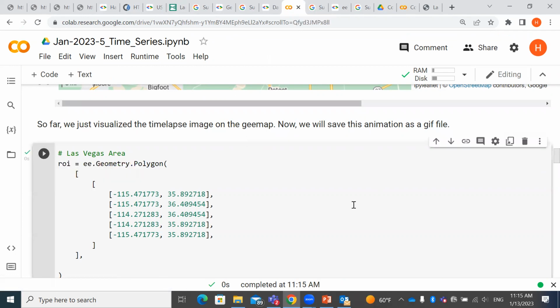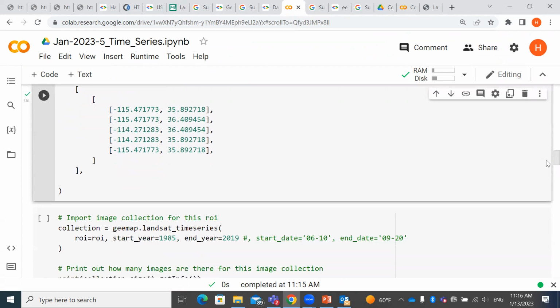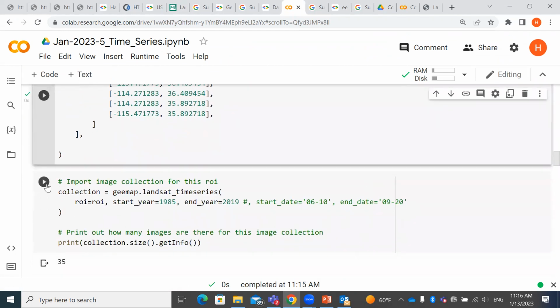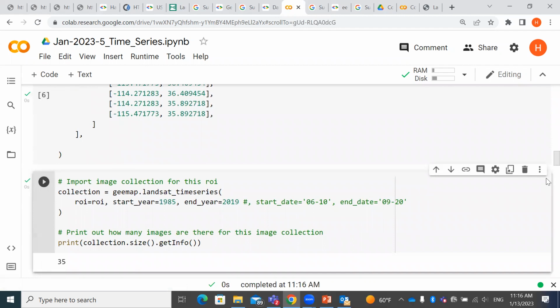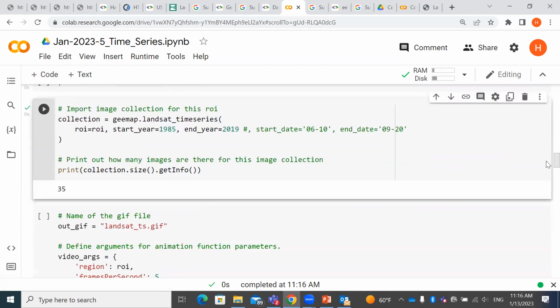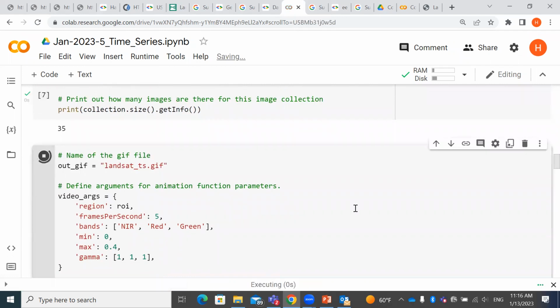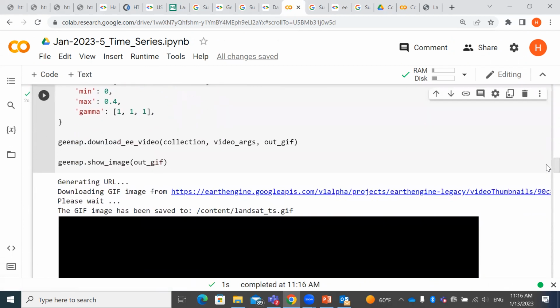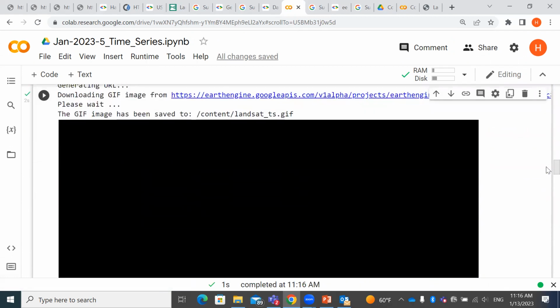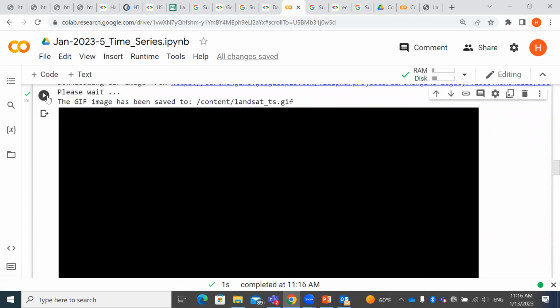So let's do this one. Then do the texture. So we have 35 images. Then we output. And here the image doesn't show.